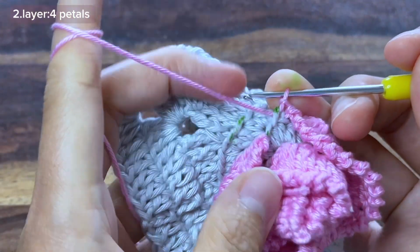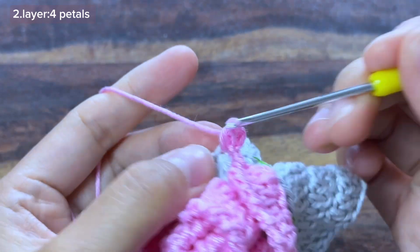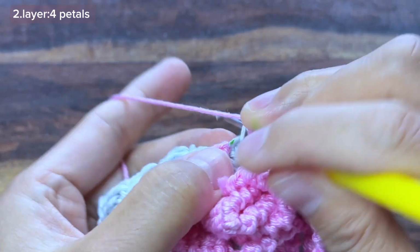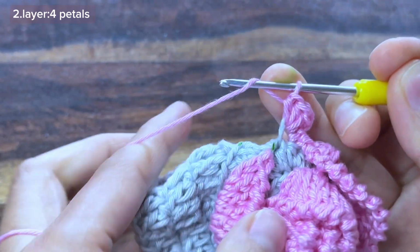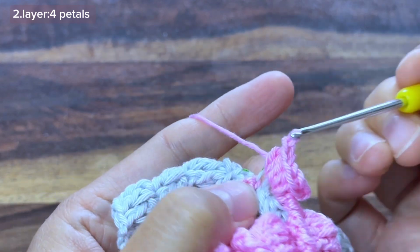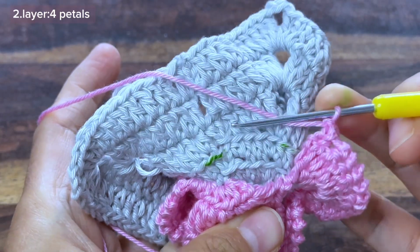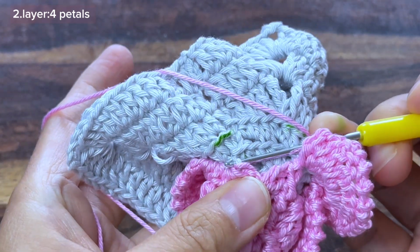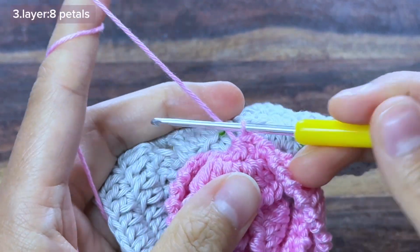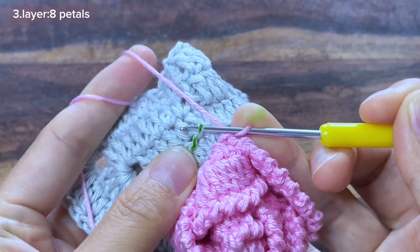Now I have 3 petals, the last one should be in these 2 stitches. Four petals for round 2. Chain 2. Insert hook into the third round. Make 8 petals.